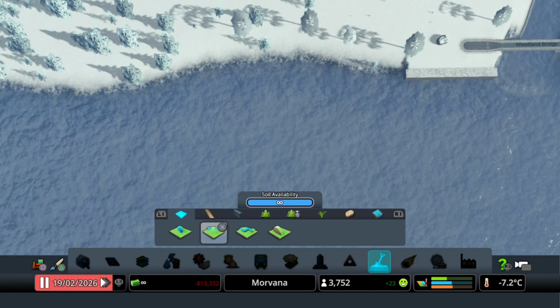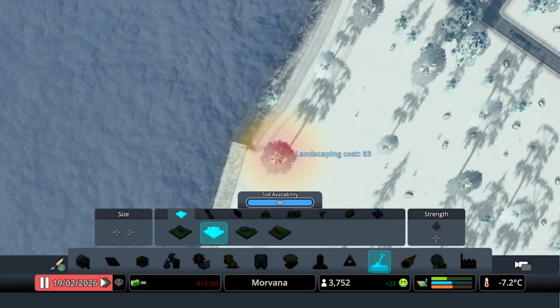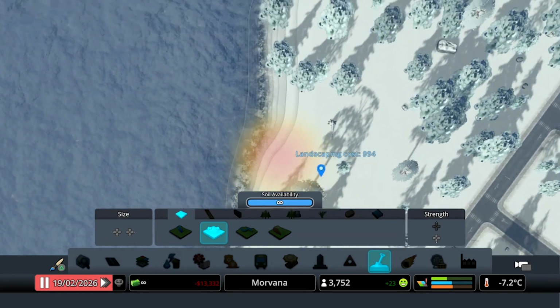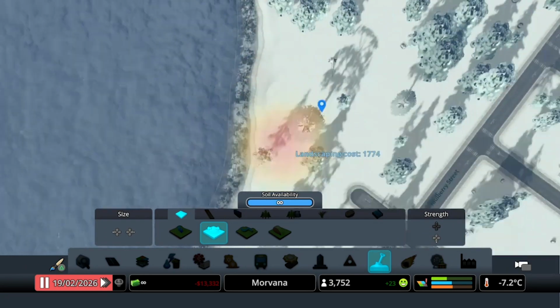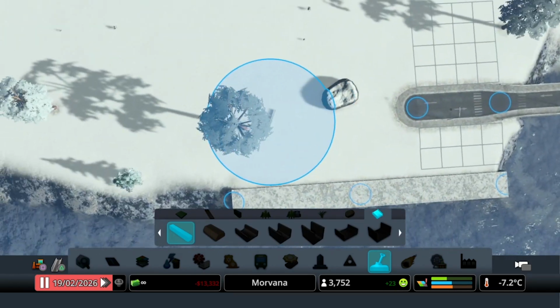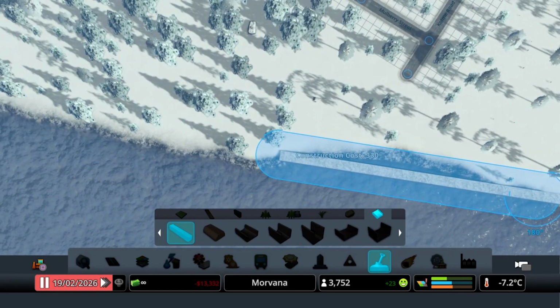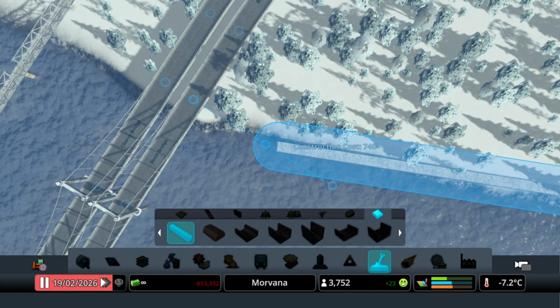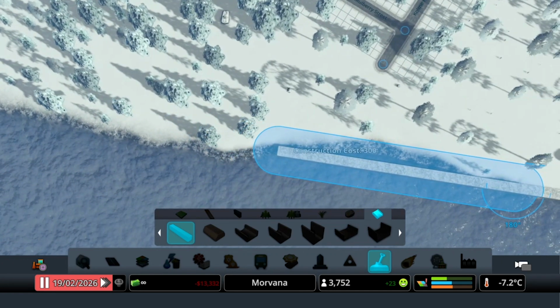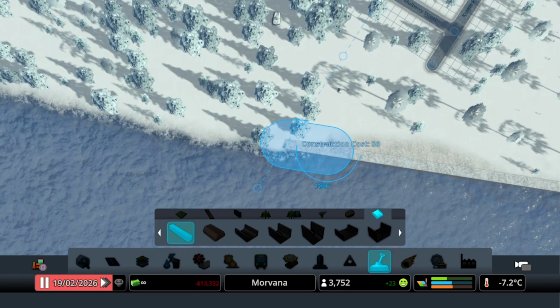So if I take my terraforming tool, level terrain, select this, and then start bringing it out to here where it's straight, and then we can curve it there. Select water features, quay wall, there we go.